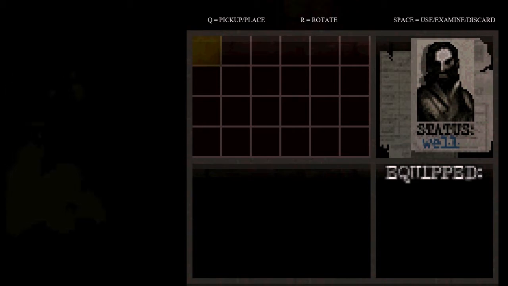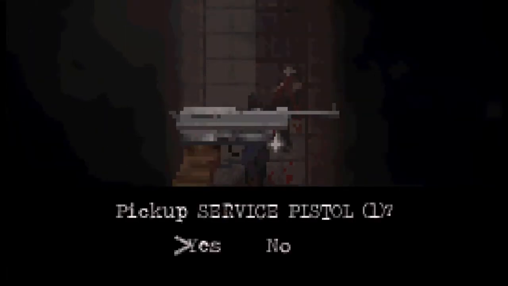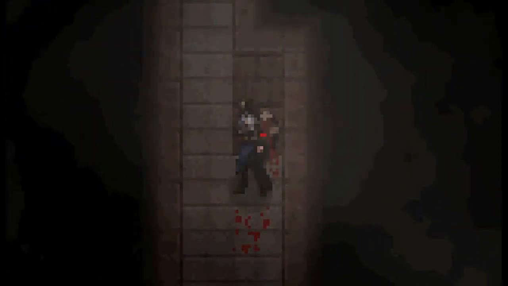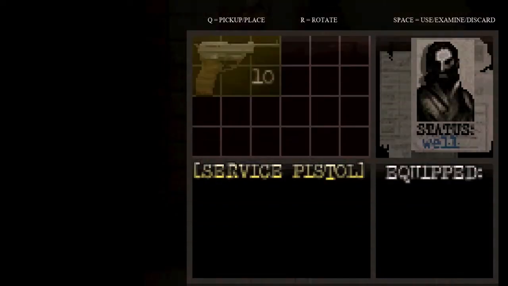Alright. Oh. What do we have? We have nothing. Status as well. Good to know. Pick up service pistol? Yeah. Picked up service pistol. Hold on. Oh, wait. It has to be equipped.